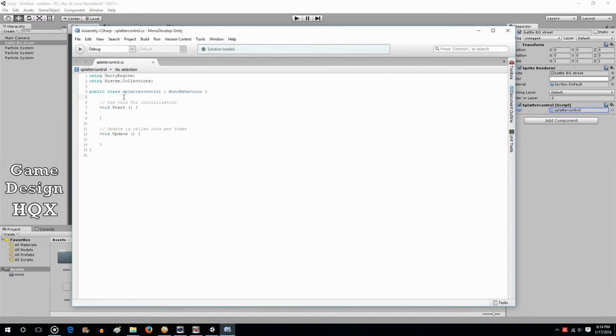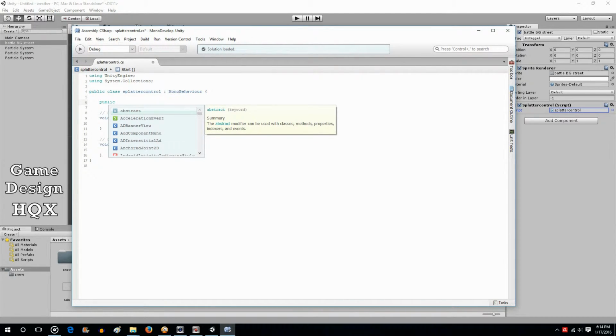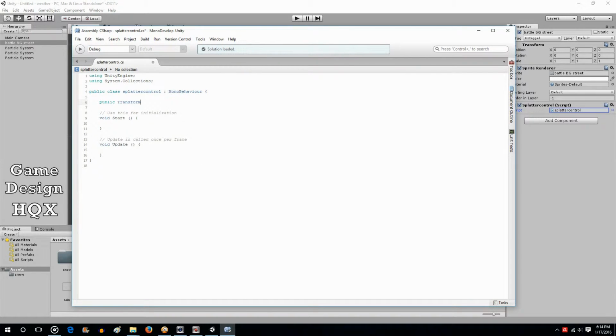And first thing we have to do is we have to create some variables. So we need a public transform, and we'll call it the puddle object. That way we can distinguish between which one's which.